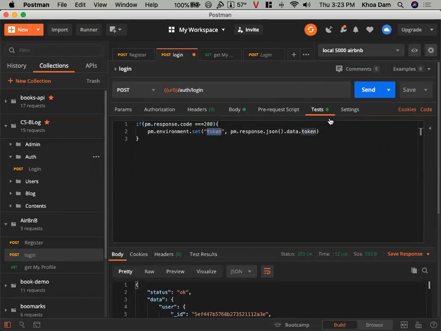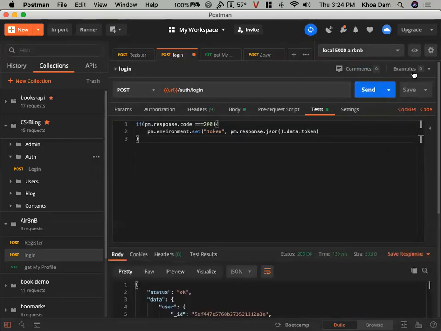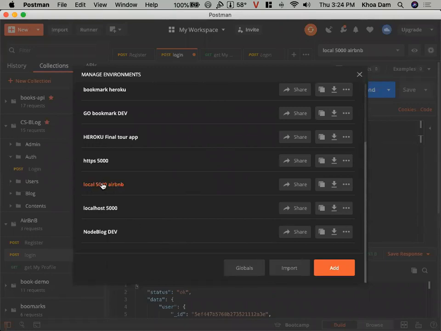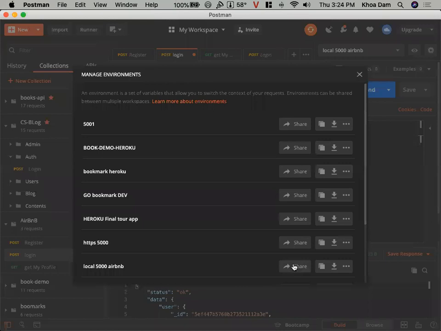So now, if I log in again, I click and log in, okay, and then I check my environment variable. I have another variable called token, right? Okay, beautiful. Okay, keep it like that.